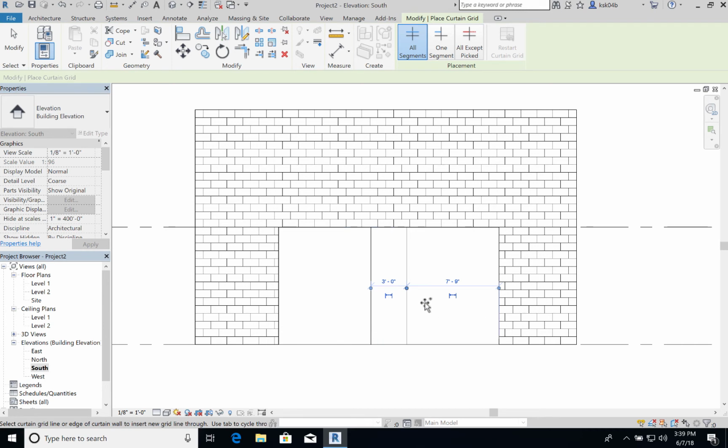Now I want to make my door 8 feet tall, which is an oversized height. It is typically 6 foot 8 to 7 foot that is going to be your standard height for a door, but I want this one to be a little bit oversized just to emphasize the height of the space. So I'm going to drop this line 2 feet below the top, since I know my curtain wall is 10 feet high. There you can see I have a simple set of lines. Now I want to add another one here that is 34 inches from the floor.